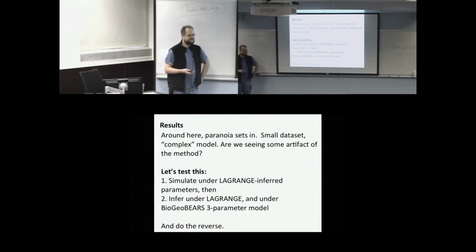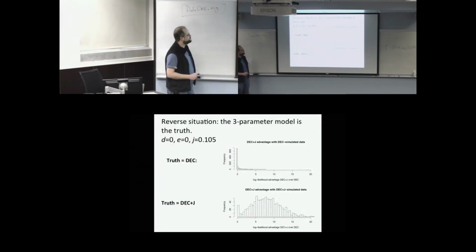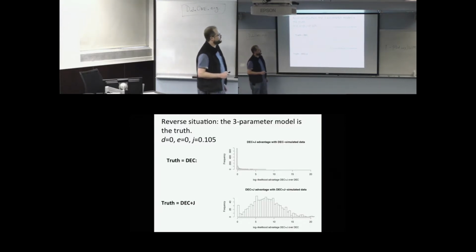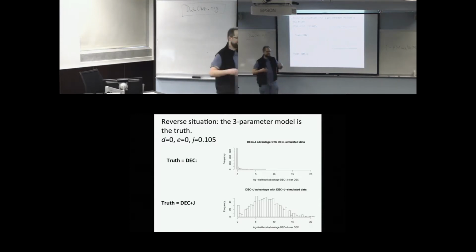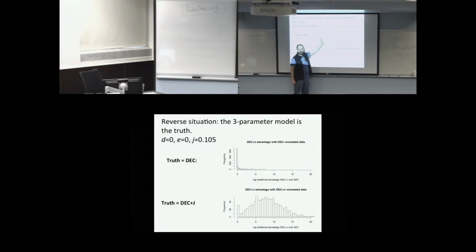Because if you're always doing better in your likelihood model, maybe either you programmed it wrong, or maybe there's some artifact where there's some bias in favor of your model. So I was paranoid about this because you don't want to come out with something and then turn out to be wrong about it, right? So, you can test this by simulating under the parameters for these different models and then doing inference under those models. When you do this, if the truth is the DEC model, the two-parameter model, and then you do inference with DEC plus J, where you're adding another parameter, you always do a little bit better with an extra free parameter. But the amount that you do better, this is the log likelihood advantage of DEC plus J over DEC, is 1 or 2 log likelihood units better, which is exactly what you would expect for adding just a free parameter that's not in the simulation. So you only do a little bit better. And if you do a likelihood ratio test, you only reject the simpler model 5% of the time, which is what you hope if your p-value is 0.05.